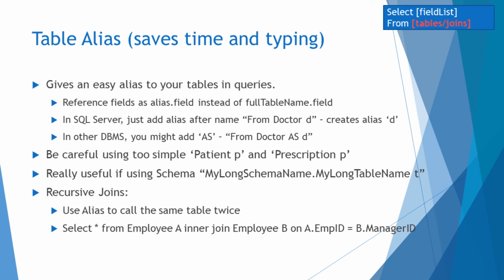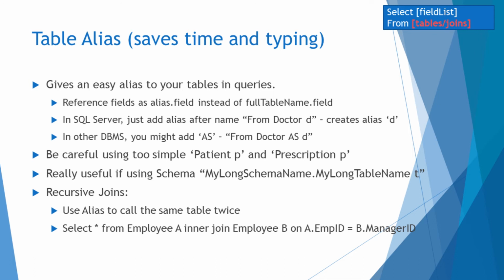You can also use these in what we call recursive joins. So a recursive join is a situation where we have the table calling itself. We need to call two tables. Again, back in chapter 4, when you finish that one, remember we had the option of a single table where we had a manager associated with an employee, but the manager ID was actually the employee ID of the manager in the employee table.